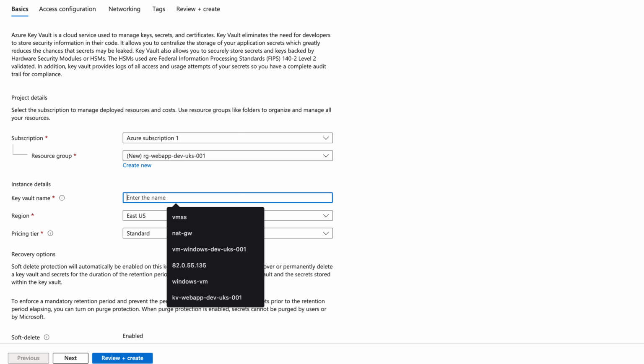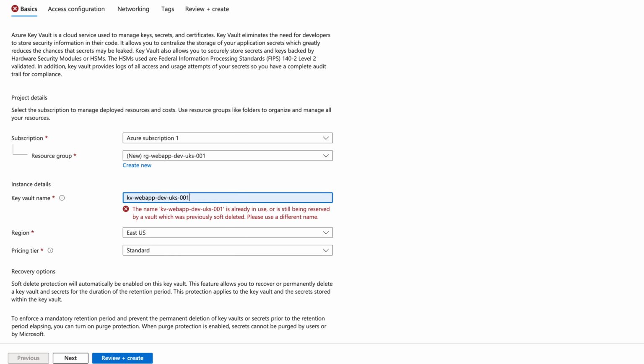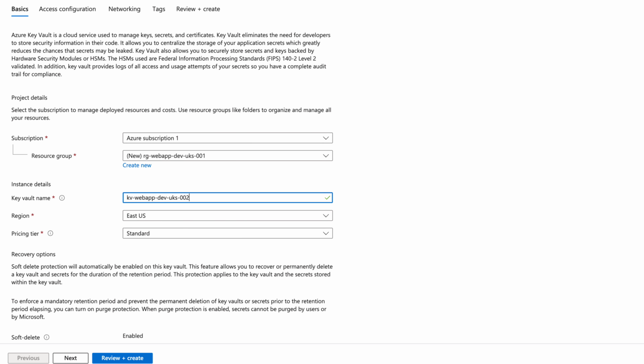So now we need to give the Key Vault a name, and the name of the Key Vault must be globally unique. So just like the storage account, if the Key Vault name is already taken by someone else, you won't be able to use that name. As you can see, I just entered this name here and it tells me that this name is already in use. And this is a Key Vault which I have already deployed in the past, and I've deleted it. So the Key Vault which I deployed previously is currently in soft delete state. That's why I'm unable to use the name. So I'm going to update the number here to 002. And as you can see now, I have a green tick, so I can proceed further.